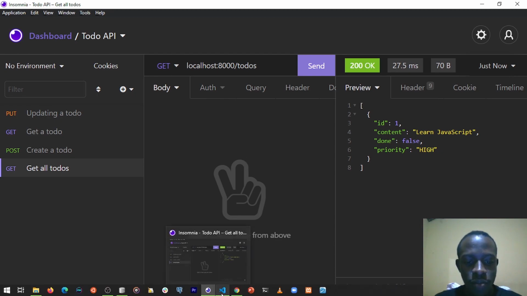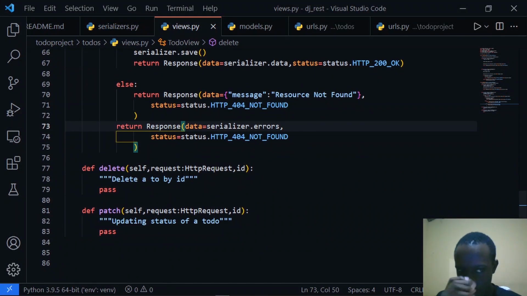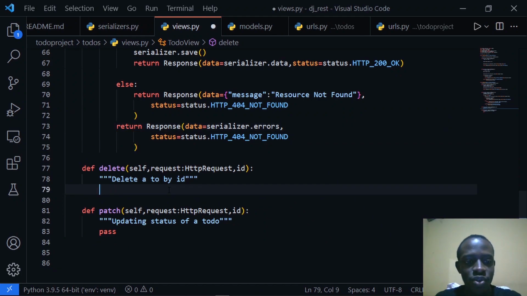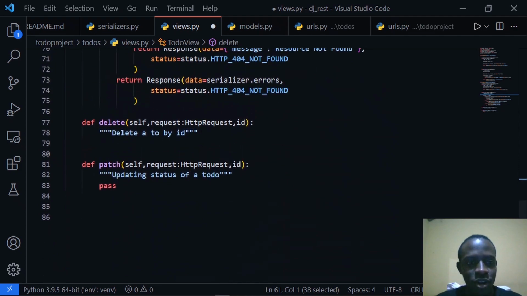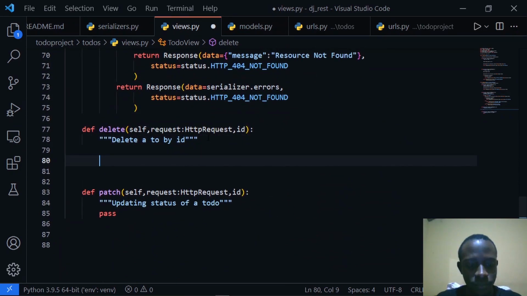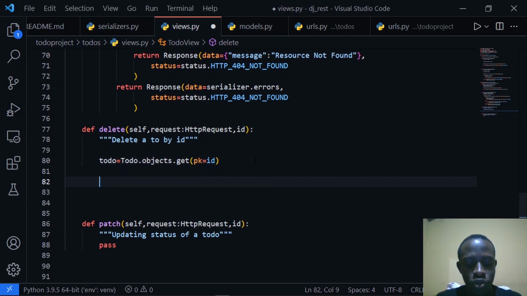So let's go ahead and also see how to delete our to do. I'm going to come right in our VS Code, and I'm going to go to that specific one for deleting a to-do. It's going to be the same thing. So what I'll do is to first get, so I'm going to copy this query, which is going to get our to-do. I'll come right in here and provide this query. And after getting this to-do, then what we're going to do is simply say to-do.